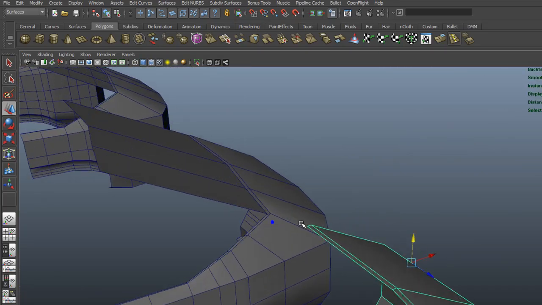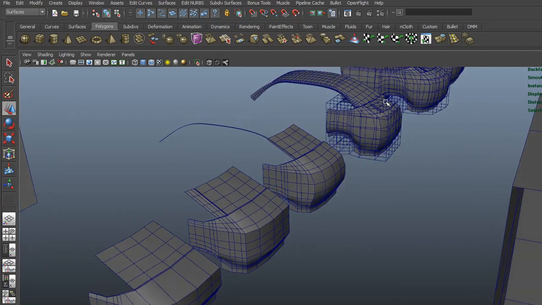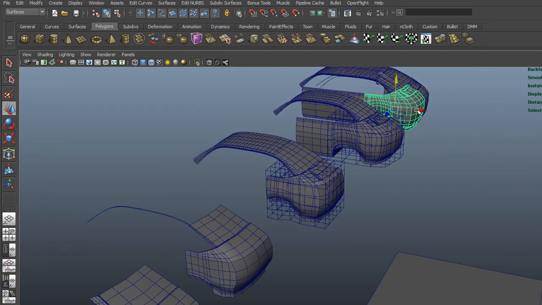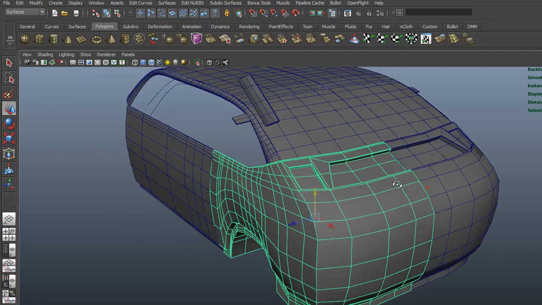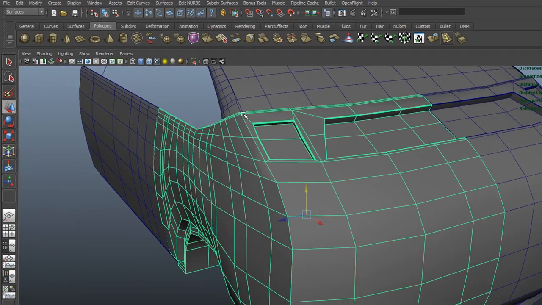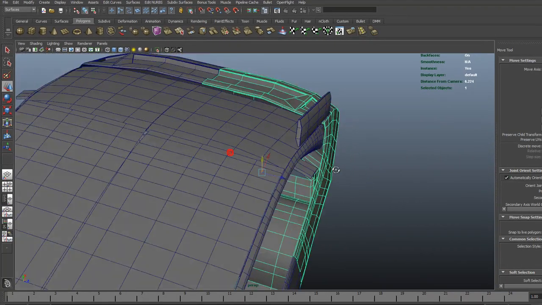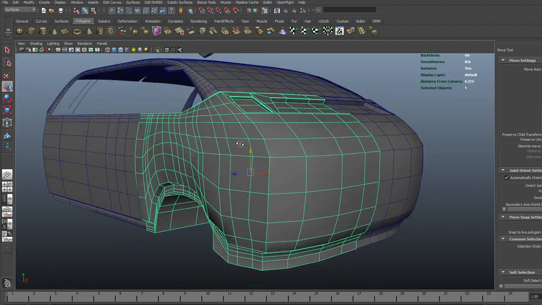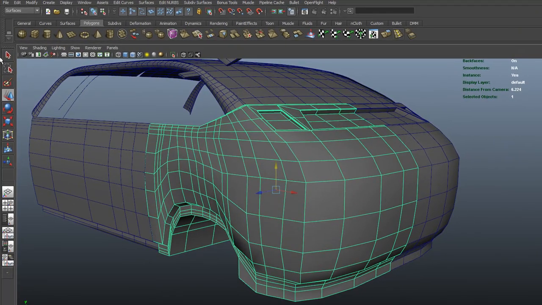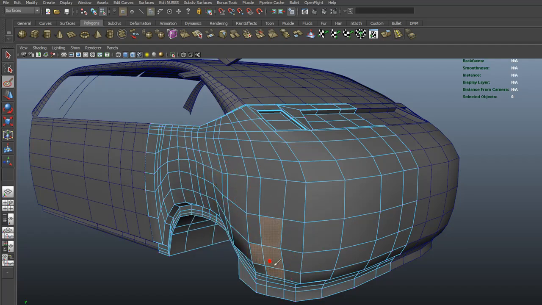But if you are box modeling, say you are building these pieces, the one thing you want to keep in mind, go over here, hit the F key, is your construction lines. Now we see this guy all set up, but you'll notice on a regular car there's going to probably be a construction line here. So what I can do is grab this group of geometry. I'm going to go and do my selection tool, paint selection tool, faces, and I'm going to select this face, all these faces right here.